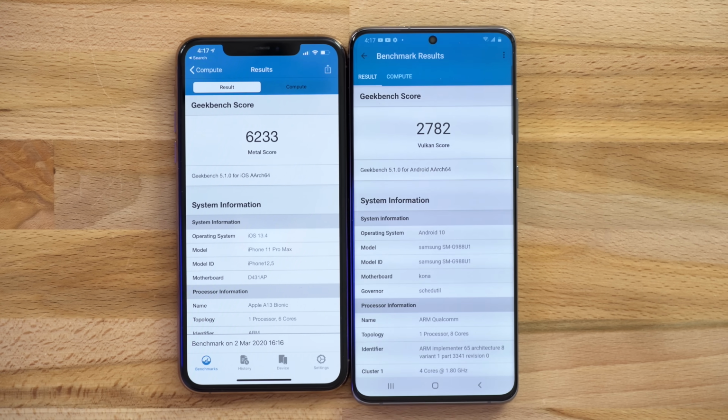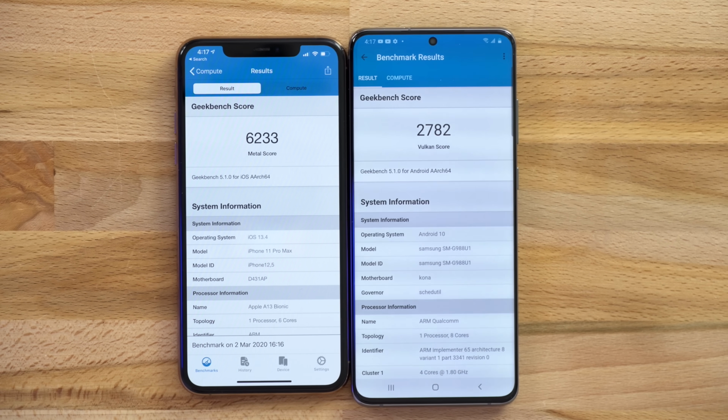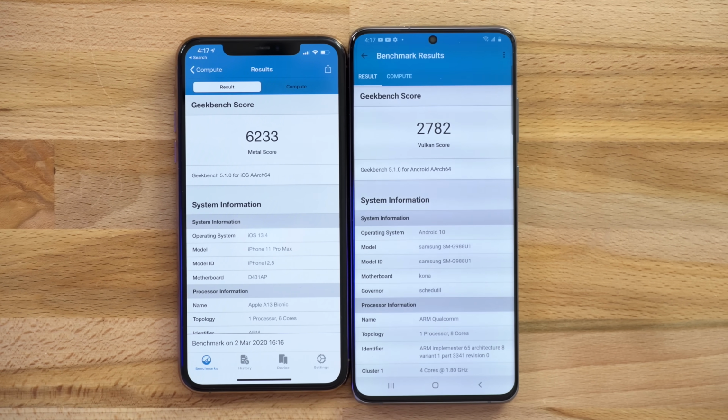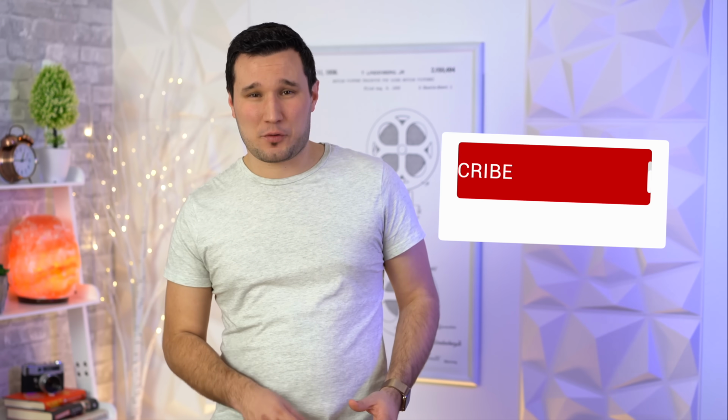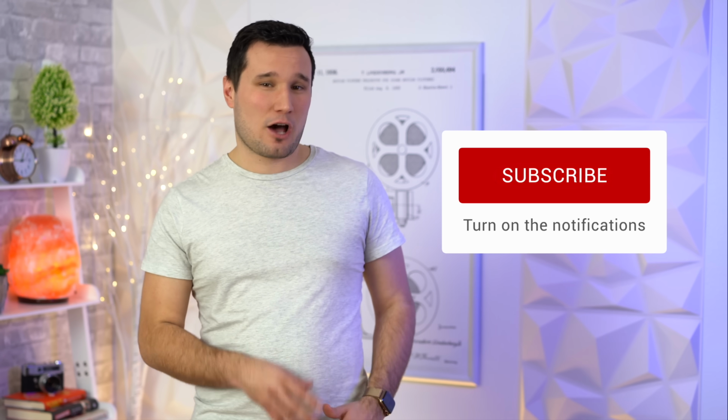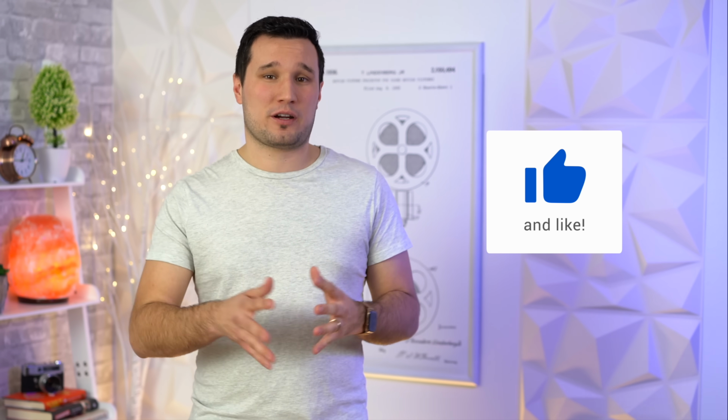Now, with the graphics test here, the numbers don't really line up, testing between Metal and say OpenCL or Vulkan. So we're actually gonna be doing a separate test where we're gonna be playing some games, seeing how it performs in the real world, and we'll give you guys some benchmark numbers there as well.